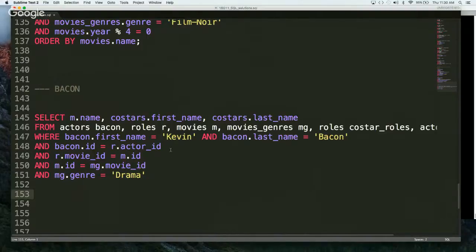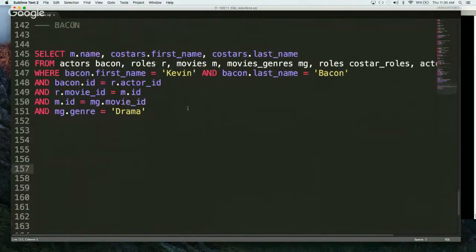So now we have to go back and find all of the other people that played in these movies. Just trying to make sure you guys are with me. Good thing I have this second copy of the roles table, because now I can do something like this. That's the first part. Now I have these movies that have been whittled down to his drama movies, and I'm going to use this whittled down movies table to find the co-stars.